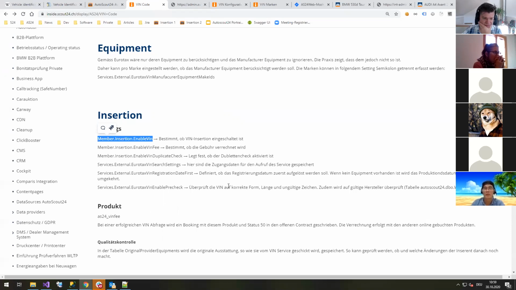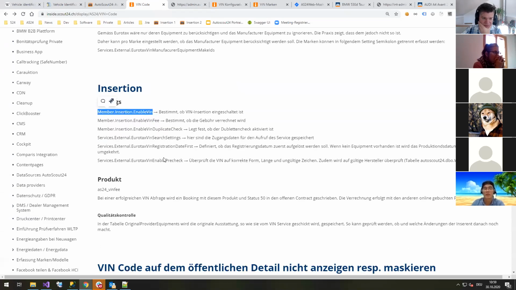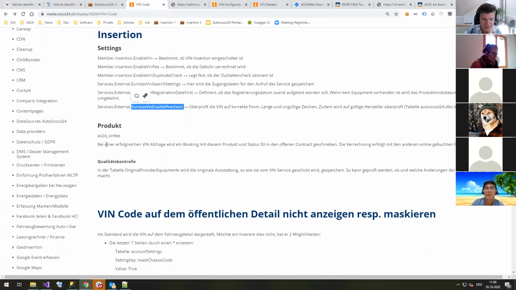that the customer doesn't have to pay in terms of failure. It's also important. Yeah, we have other flags for being able to do pre-checks. There's just a small method from Eurotox just for checking if the VIN is available or not to get the data and so on. So I'm pretty sure we don't pay that amount of money for a pre-check, maybe nothing. Yeah, then there's the product VIN fee.